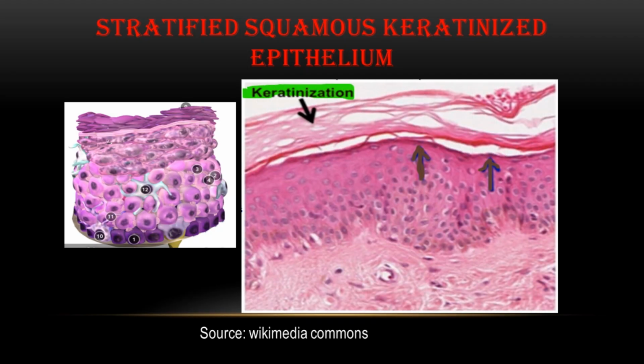Here's a histological diagram. The multilayered cells, and in the uppermost layer, the enucleated cells, which are shown with an arrow. This is called keratinization. The keratinized cells are most commonly identified by their enucleated cells. This type of epithelium is present in skin and some parts of the oral cavity, like the hard palate or the dorsum of the tongue.